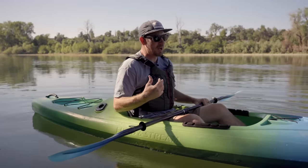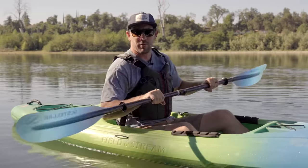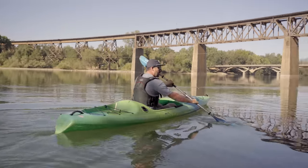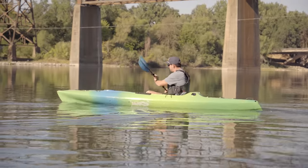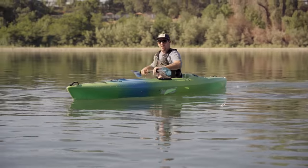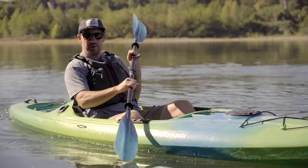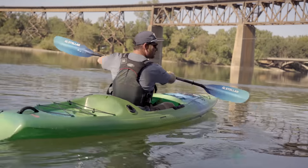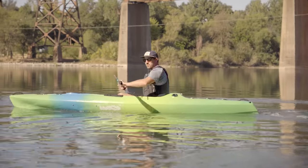There are two ways to turn the boat. A forward sweep stroke is going to turn the boat and keep it moving forward; a reverse sweep stroke can turn the boat but it's going to stop you. If I want my boat to go left, I sweep out far away like a big rainbow — starting at my feet and sweeping all the way to the stern, with the top hand pushing. If I use my right foot and push against the foot pedal as I sweep, the boat really wants to come around. The mistake I see is people not engaging the lower body — just paddling on one side. You want to engage your core and rotate.